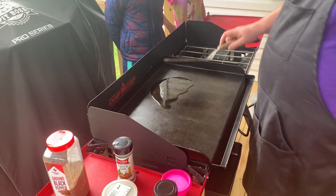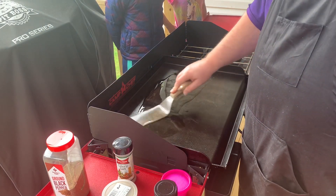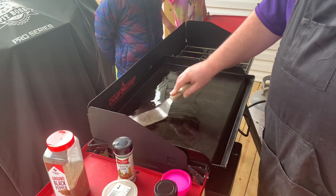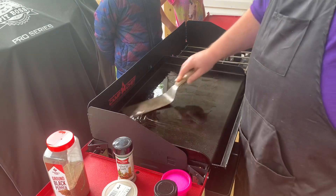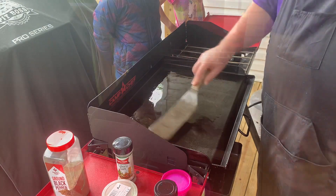This time we're going to try a mixture of oils. I found that vegetable oil has a higher smoking point so it lasts longer. This time we're trying canola oil to start off with as the base. Just put it on there, spread it out, and start getting it warmed up. Once it gets warmed up, I'll throw the potatoes on.